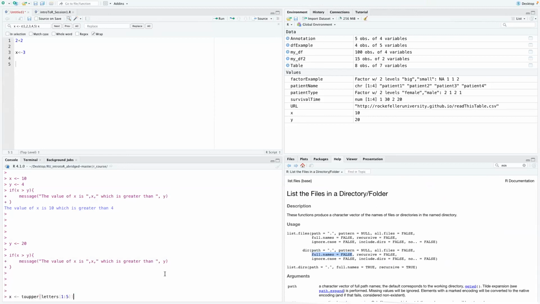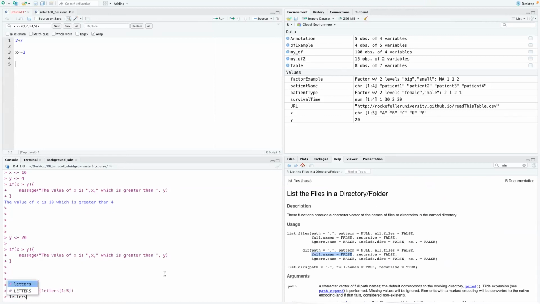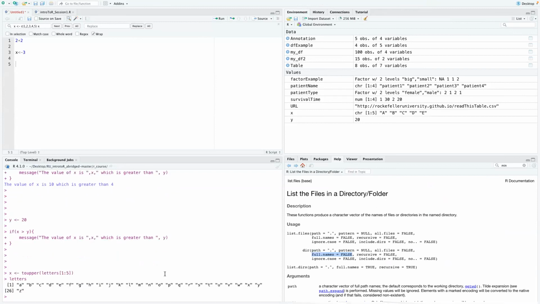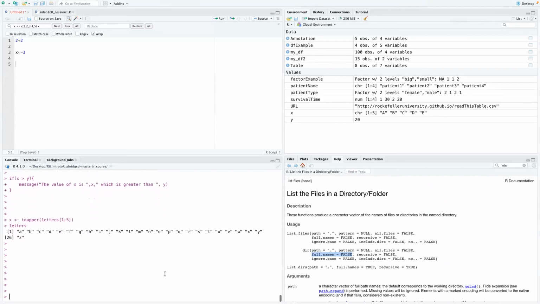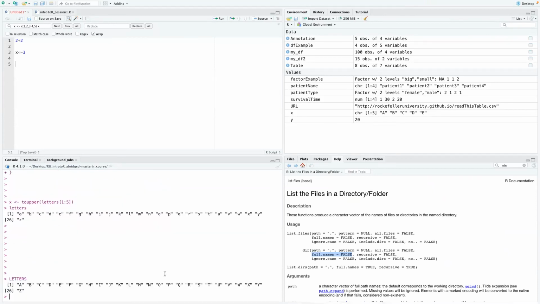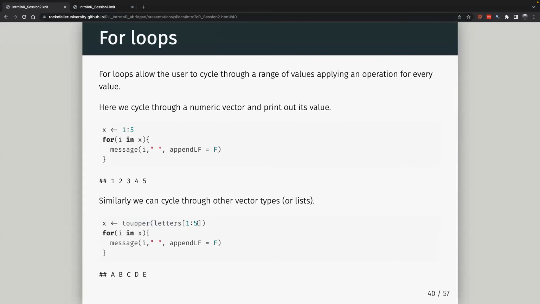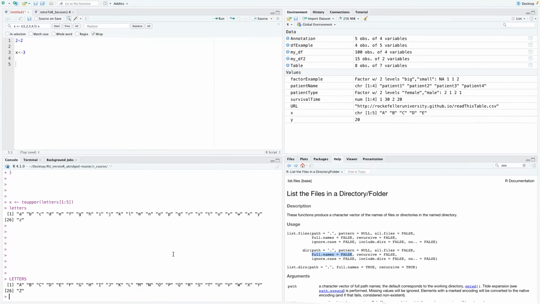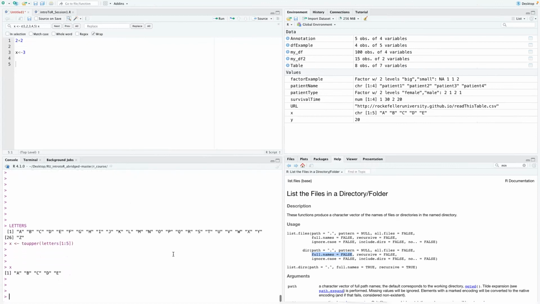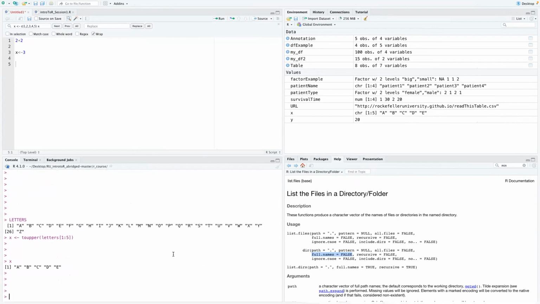Letters is a variable that comes with R, and it contains all the letters of the alphabet. This can be useful sometimes. There's also one that's LETTERS, which is capitalized. In this case, I'm just grabbing the first 5, so X is A, B, C, D, E.